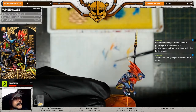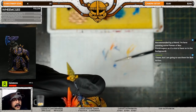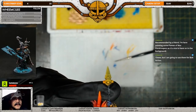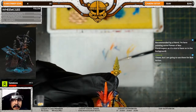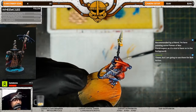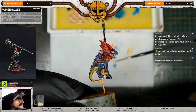We were going to do the gold, actually, but as I was saying previously on the stream, I was working on a project that took almost a month more than I thought it would, and for the last 4 or 5 days I have just been painting metallics. I don't like painting metallics that much. Painting 5 days straight for 10 to 12 hours, just metallics, kind of killed me a little bit. So I really don't want to touch gold right now. But we painted the glowy yellow eyes.